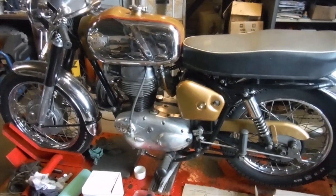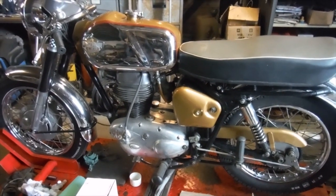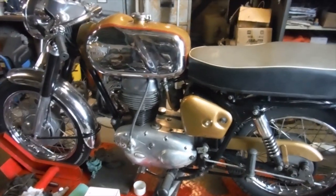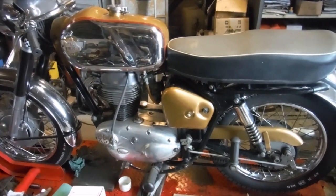I've done quite a bit already with this Royal Enfield 250 Continental model, which is like an even sportier version of the Crusader Sports, if you like. It probably would have had a 5-speed gearbox originally, but it's now got a 4, like a lot of them were retrospectively converted back to.